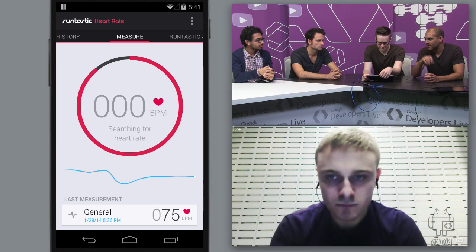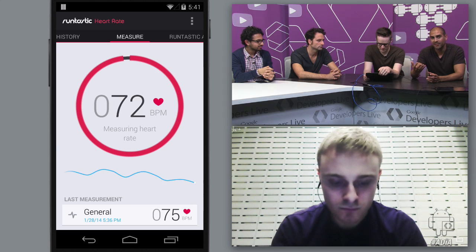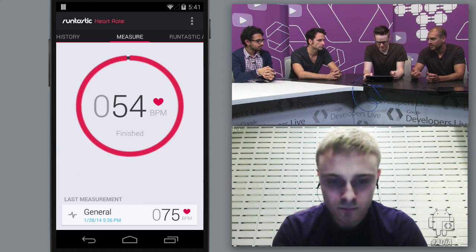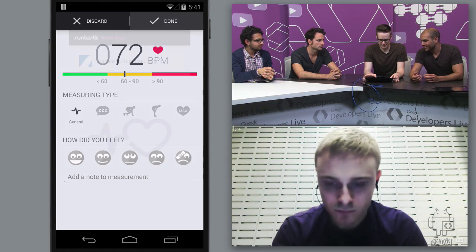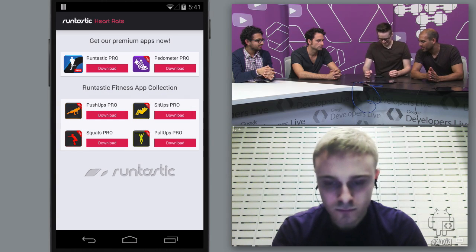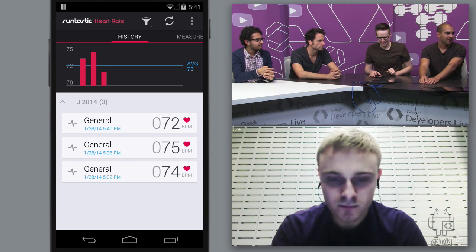But if we look at it now, when it's doing that, it uses this beautiful blur effect to indicate when it's picked up your heartbeat, and you have this live graph going along the bottom, which gives you an instant response that it's doing something, that it's trying to find it. It's a really, really beautifully designed experience to communicate what it's doing, which is pretty novel. There we go. We have a bit of a problem with the demo device. So that was Heart Rate Pro.